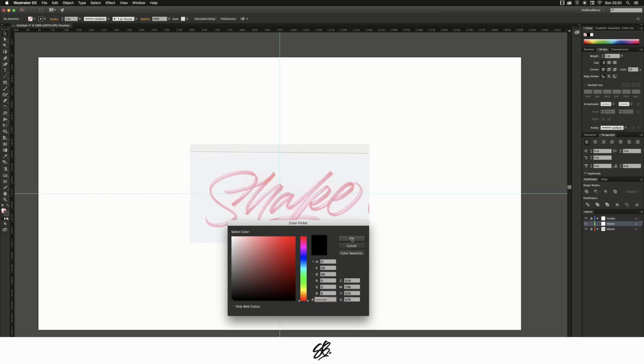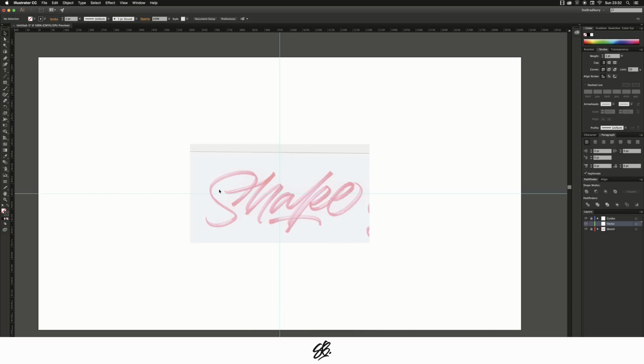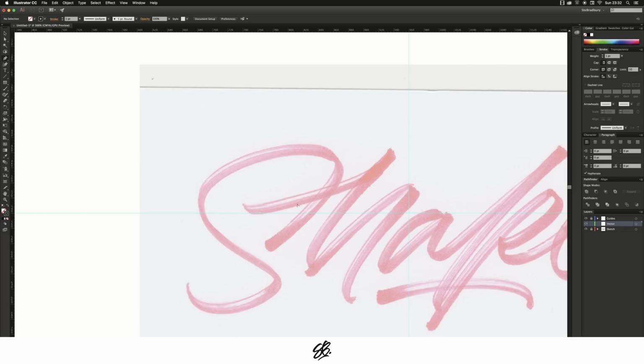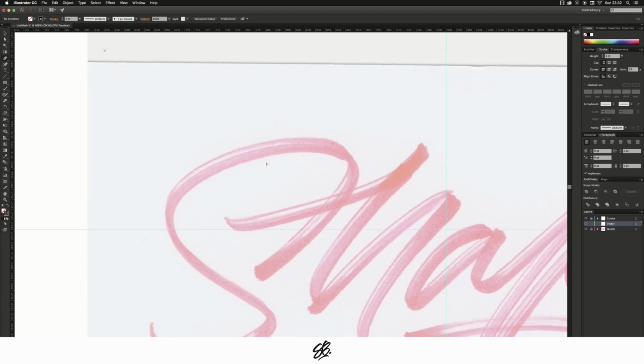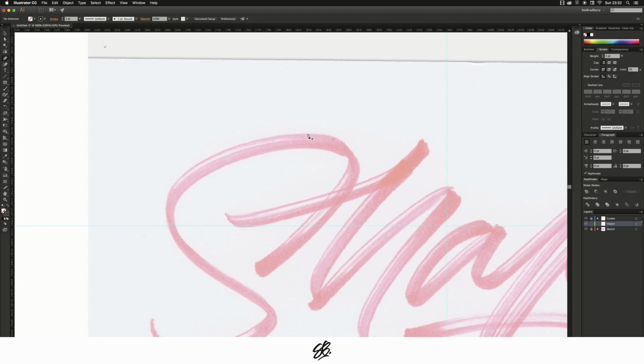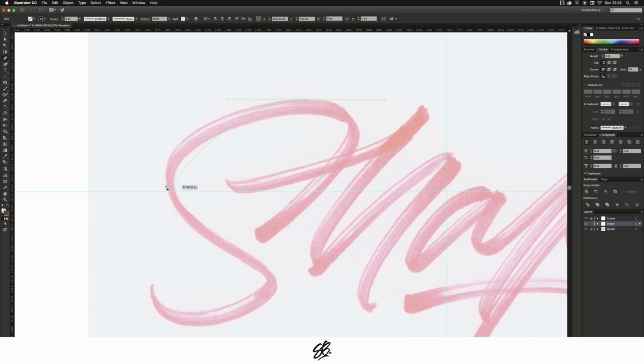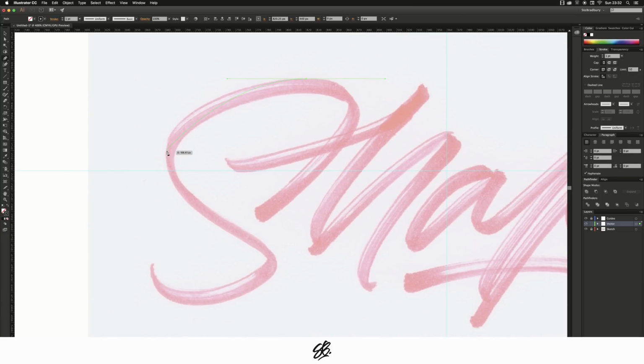So just hit OK, and then go on a layer above it, make sure you've got your stroke set to black or whichever color you want to use, and press P on your keyboard to get the pen tool out. I'm just going to do the S for this tutorial because I'm not going to do the whole type because that'd take too long, but the S is a good example. So I'm going to start off by vectorising the actual letter itself, and I've also got a tutorial for this, so I'll walk you through it on this one, but if you want a more in-depth tutorial, I'll put a link to that video on screen now.